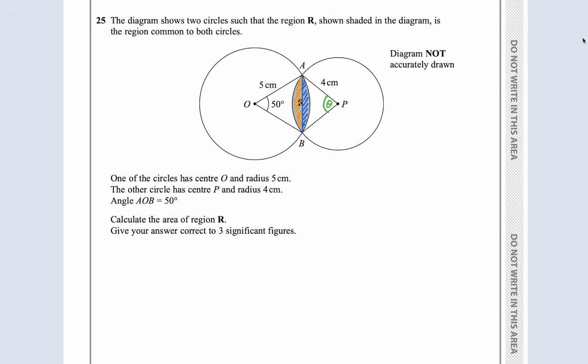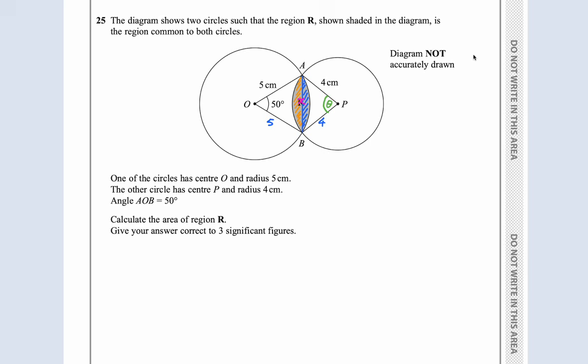To find it, I would like to use... I can't, it's not related, there's no circle theorem here that's related to this 50 degrees. I have to use this triangle here, and I'm going to use the cosine rule, but I don't have this side here, but I can get it using this triangle here. So I'm going to get this side using the cosine rule of this triangle, and then I'll get the angle using this triangle.